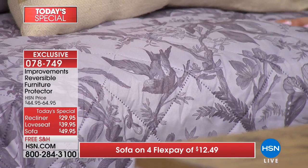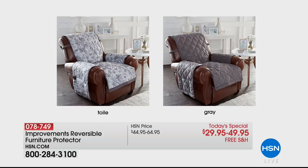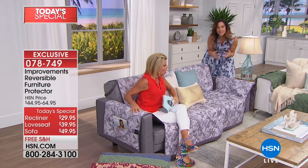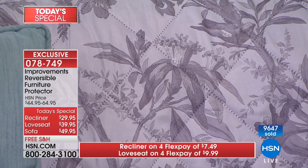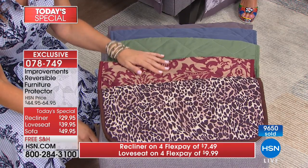Let's go through the colors. Gray toile has been on fire — if you want it, grab it now. If you want gray toile in the recliner, it's going to sell out in this presentation. The reversible chocolate brown can become a fun leopard print. There's also a deep dark beautiful burgundy with the damask on the reverse in gold — absolutely stunning. Then we have sage green, which is a huge color in home decor, with a palm print on the opposite side against a stark white contrast.